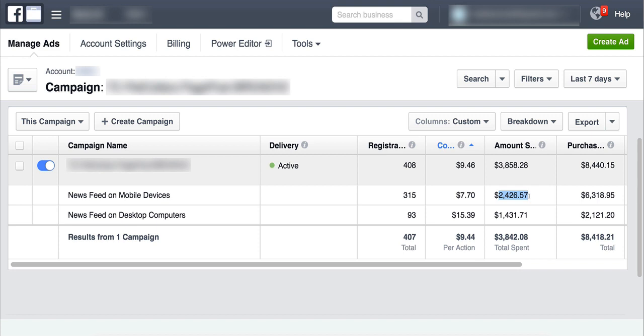So I think this is an amazing split test right here. It's really eye-opening. And if this doesn't get you to start split testing mobile versus desktop, I don't know what is. But I'm telling you, this is something you must do because it is a big deal and it will make a huge impact on your campaigns and your profits.